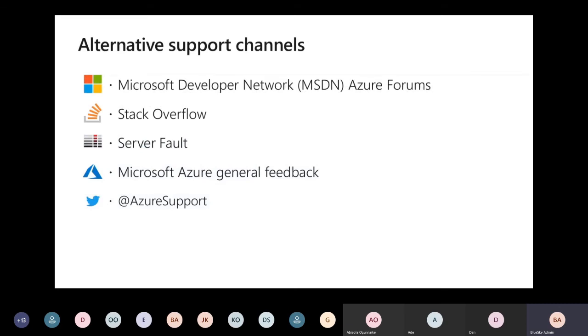So how else can you reach out or get some support from Microsoft? You have MSDN, which is a developer network where there are forums, people ask questions, and people share some really cool stuff. Stack Overflow, Server Fault, Microsoft Azure General Feedback, and Azure Support on Twitter. That's one of my favorites.